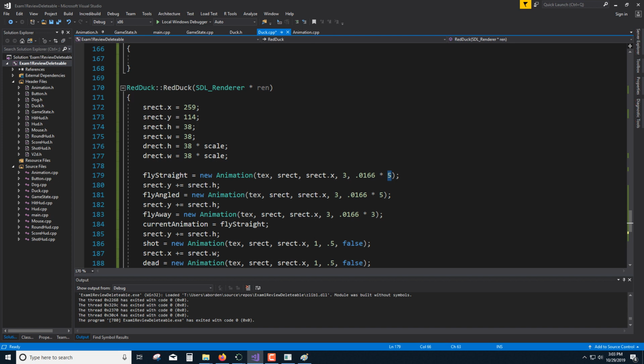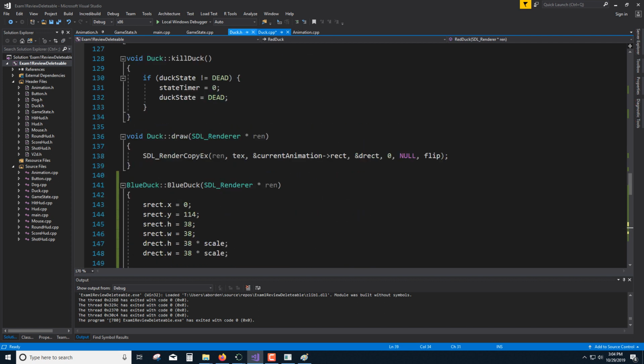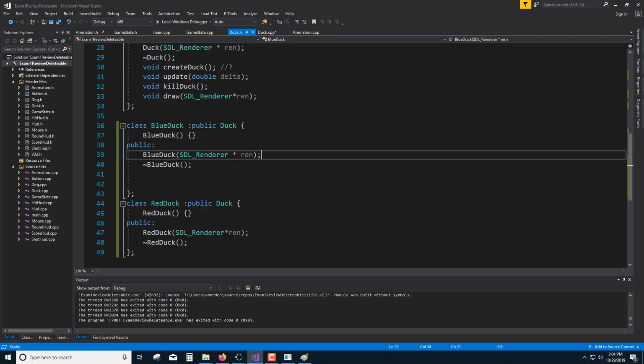This is the screen time. We could reduce that to 4, so he'll fly a little bit faster that way. I'm trying to figure out whenever the black duck is created, initially it's flying away instead of... There, oh yeah, the black duck is initially flying away.